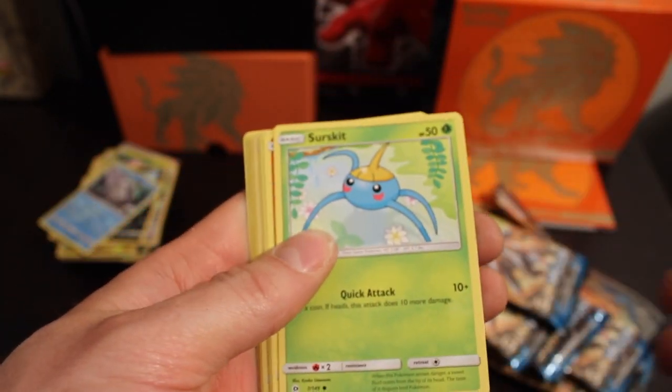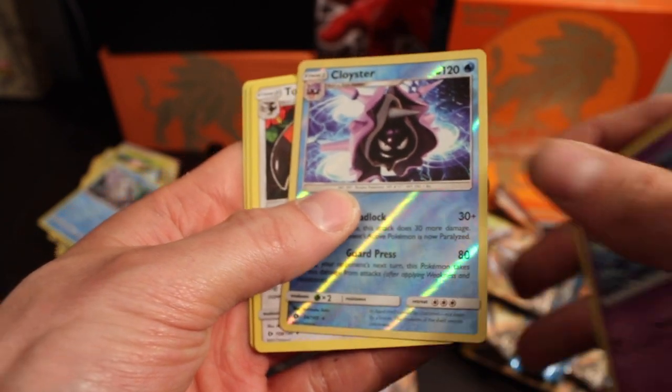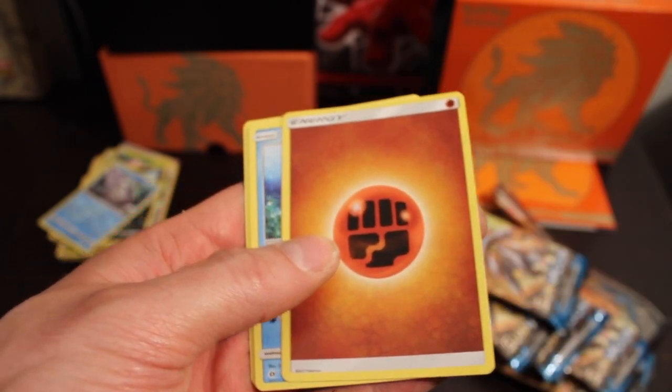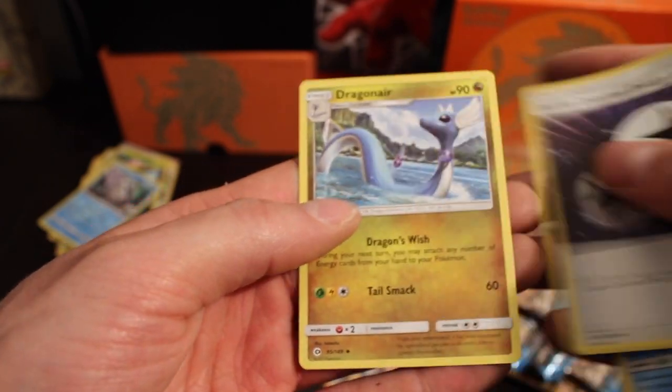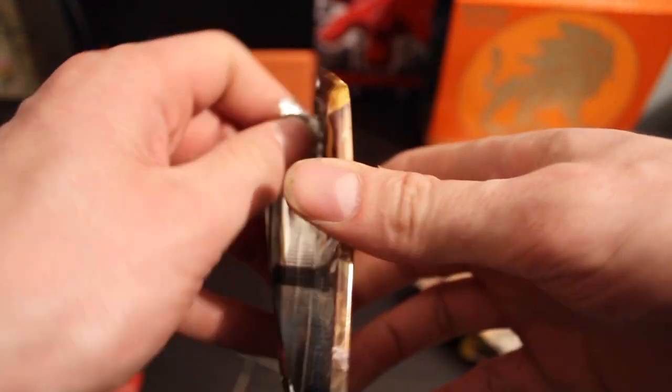A Fomantis, a Suskirt, a Growlithe, a Crabrawler, a Marini, a Reverse Holo Cloyster, a Toucanon, Energy, Corsola, Double Colorless Energy, and a Dragonair. This is the last card. I think that was 72 packs.